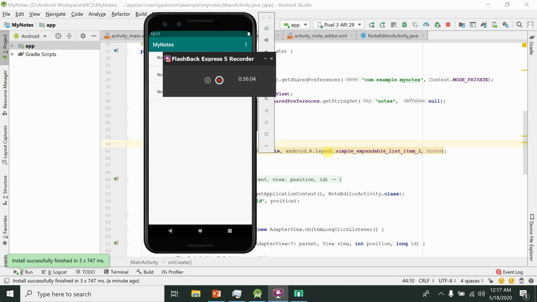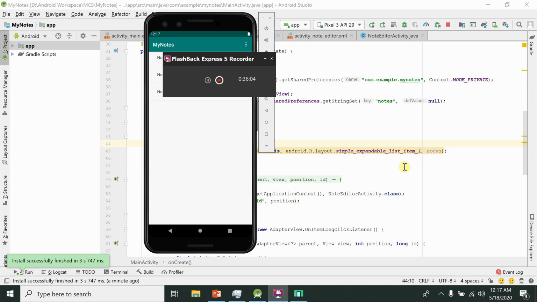So let me first create an object of the SharedPreferences class. You write SharedPreferences, and there it is. Then you call the method getApplicationContext, and then call another method, getSharedPreferences, and here you have to give it two things.